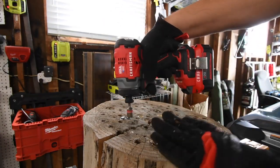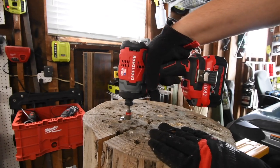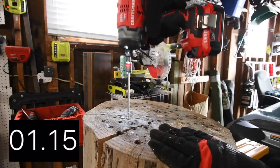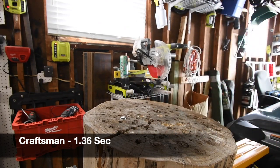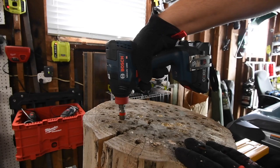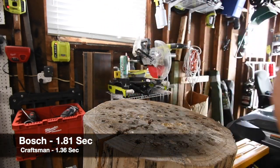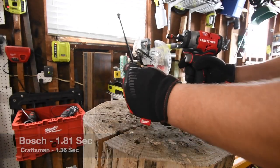All right, so let's take out Craftsman's. Ready, go. Time. Let's take out Bosch's. Ready, go. Time. All right, now let's do an 8-inch Timberlock.